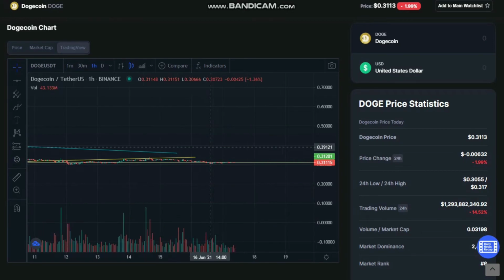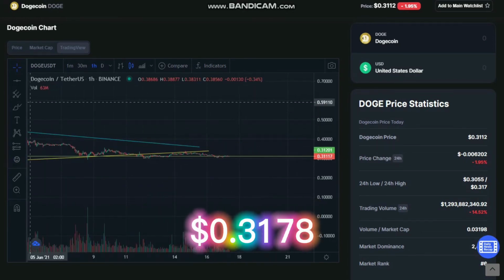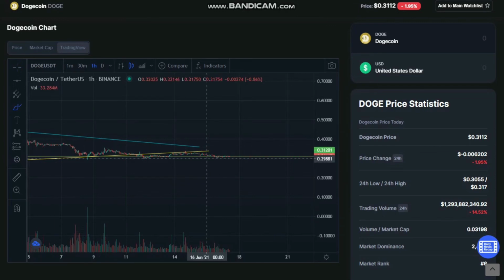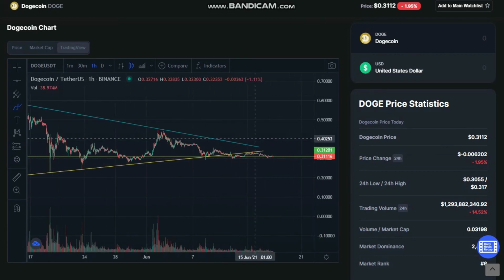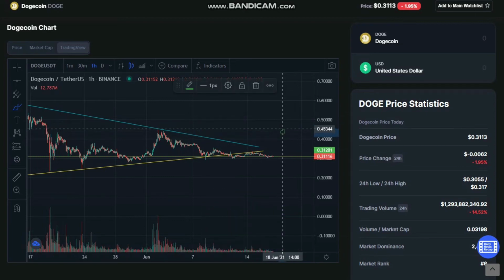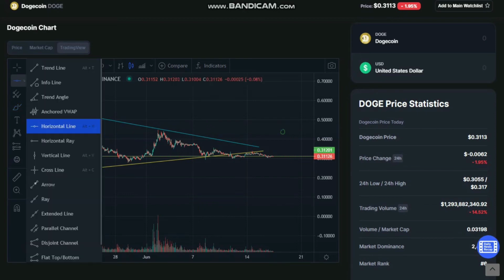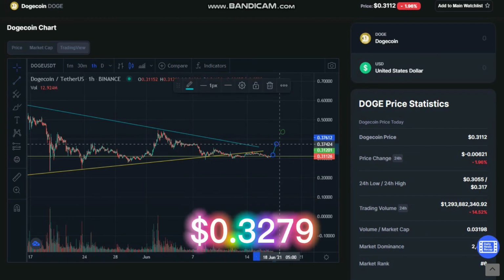For the day ahead, Dogecoin would need to move through the $0.3115 pivot to bring the first major resistance level at $0.3178 into play. Support from the broader market would be needed, however, for Dogecoin to break out from $0.3150 levels. Barring an extended crypto rally, the first major resistance level and resistance at 32 cents would likely cap any upside. In the event of a breakout, Dogecoin could test resistance at 33 cents before any pullback. The second major resistance level sits at $0.3279.